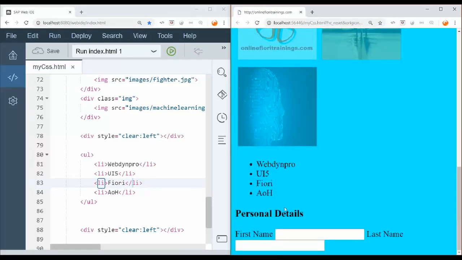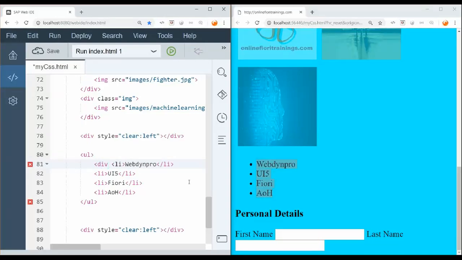Now you say, Anubhav, don't joke with us. How come this gets converted to a toolbar? Yes, it is possible, guys. I will convert this particular object into a toolbar in hardly 5 minutes. Let's do a quick thing. I'm going to surround each li element with a div element.